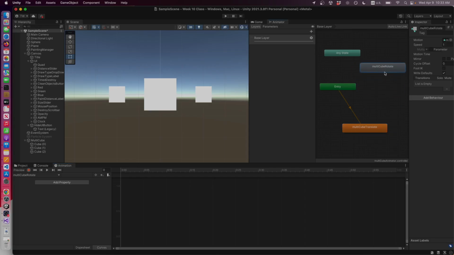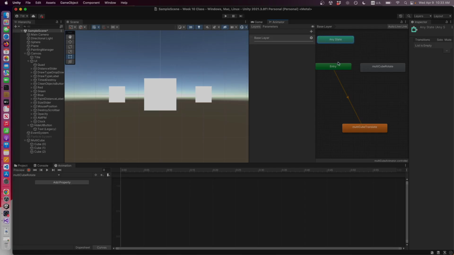This new animation will show up here in the animator. So basically all the animations associated with this multi-cube structure will show up here in your animator. Right now, only the translate one is linked. We're going to show how to link the other ones. Don't panic if it's not clear why. I'm going to get to it in a second. Any questions, by the way? No? Okay. So let's link those.